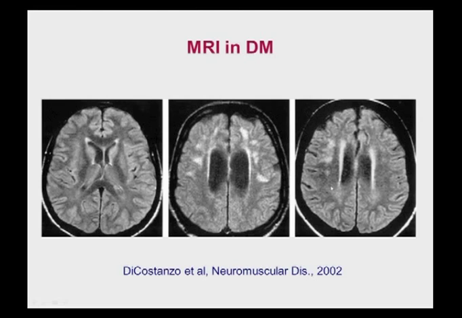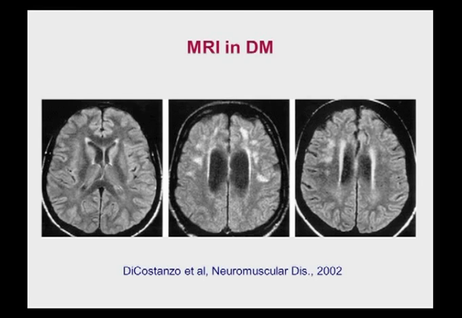This is an example of some of the changes that are seen. Sometimes they're fairly subtle with just some hyperintensity around the ventricular system. Other cases, they're more disparate, fairly widespread, and sort of punctate. In other areas, they can sort of line the ventricular system, not necessarily always symmetrical. And the nature of these is still somewhat in dispute. Sometimes they're actually true lesions. Sometimes there's really very little that you see microscopically.